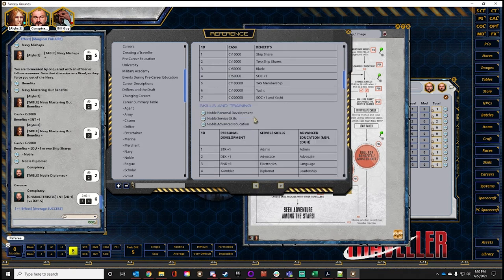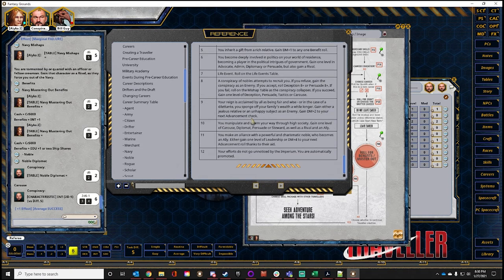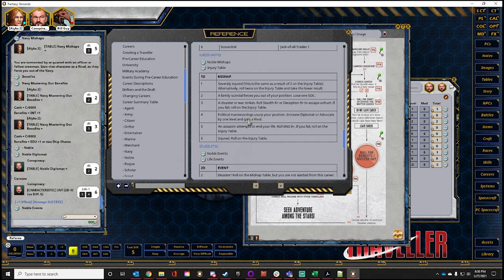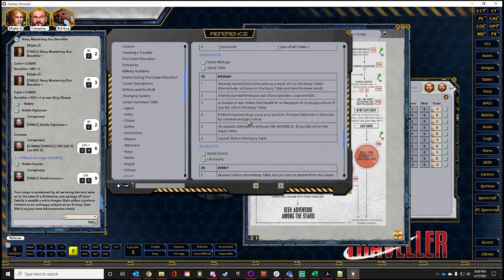All right, give you an event. Let me find the noble event. Oh, I almost dropped the noble mishaps. Where is it? I keep scrolling right by it. There it is. Noble events, your way. All right, your reign is acclaimed by all as being fair and wise, or in the case of a dilettante, not you. Gain either a jealous relative or an unhappy subject as an enemy. Gain a +2 on your next advancement check. Cool.